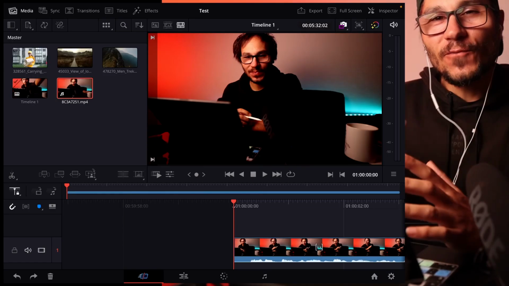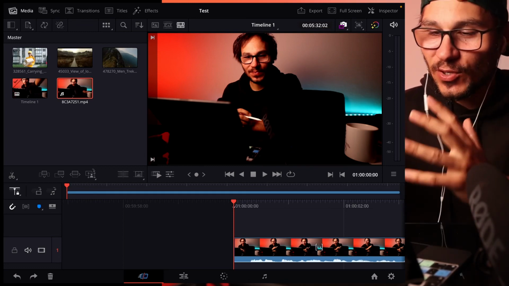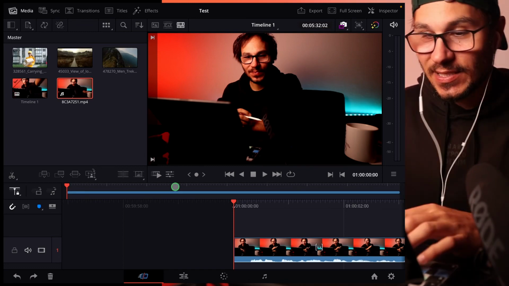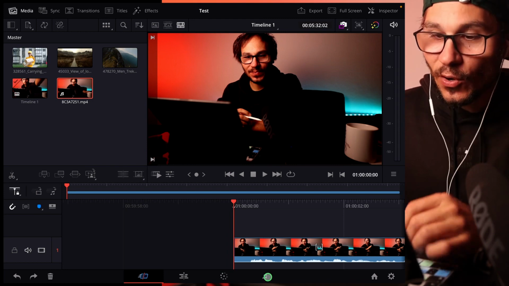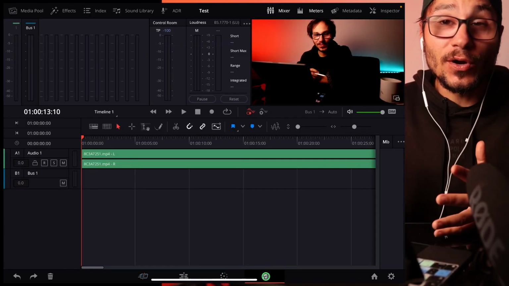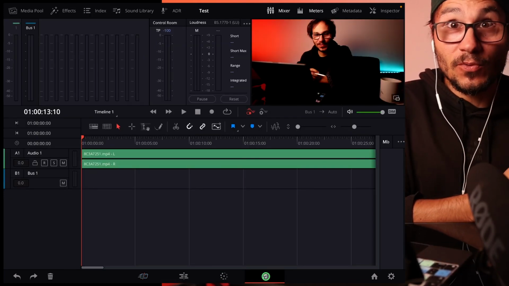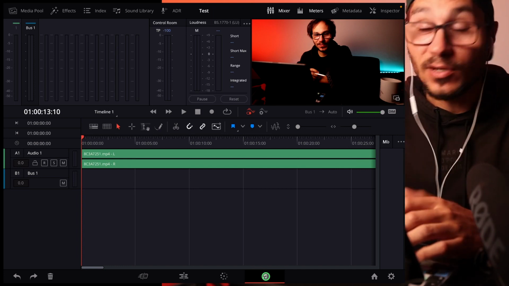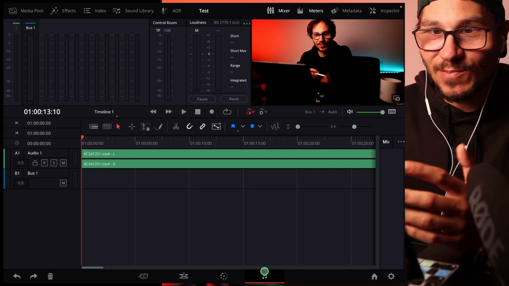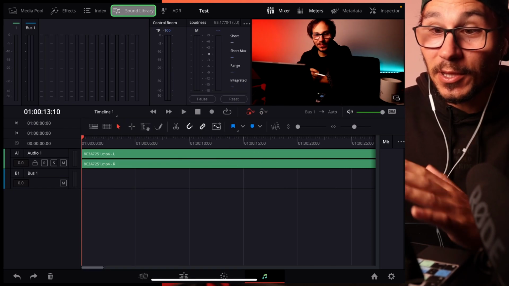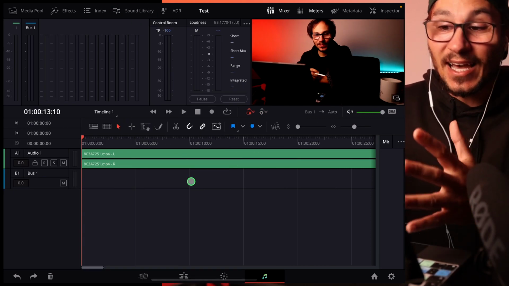So in this video, I will show you how you can add audio effects to DaVinci Resolve on your iPad. First of all, the problem is the following. Because we have all the pages, so basically not just the color and the cut page, we also have the Fairlight page. And everyone who comes from desktop and laptop who wants to jump right into audio will go to the Fairlight page. Which makes sense because you can add sound libraries and everything here in the Fairlight page. And it's designed for audio.